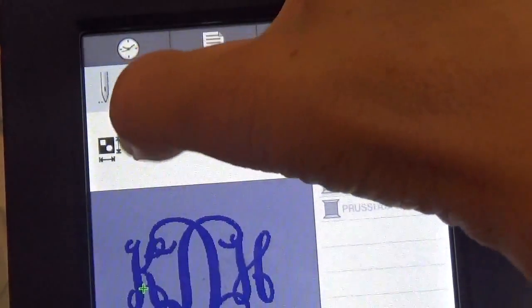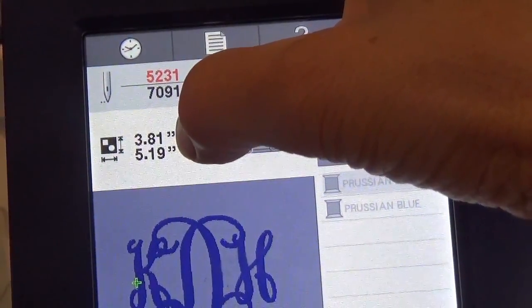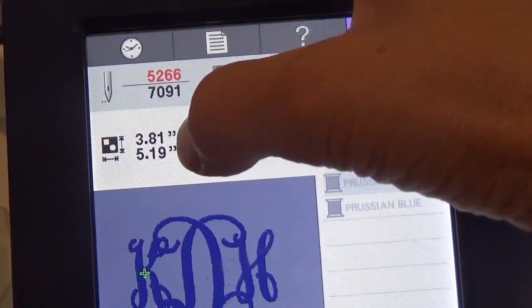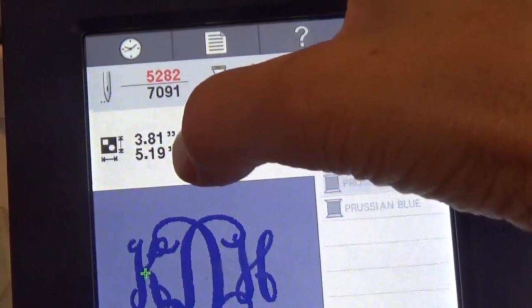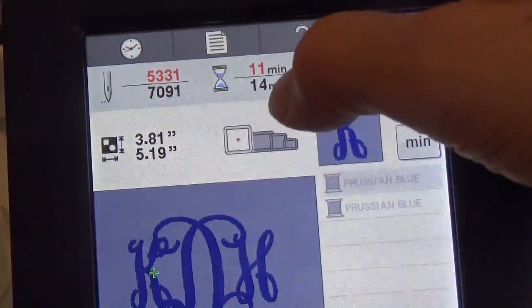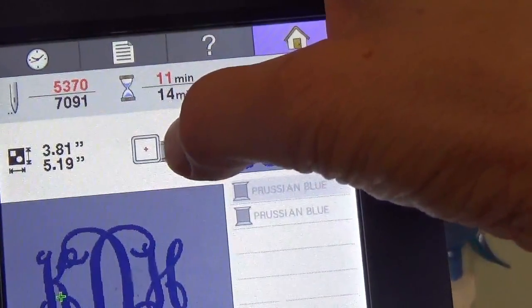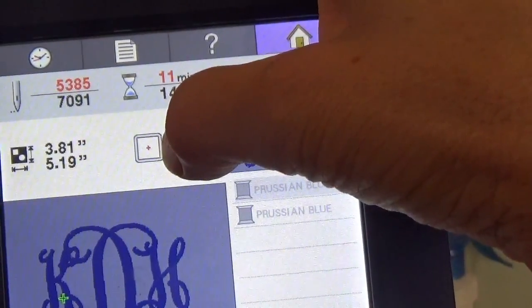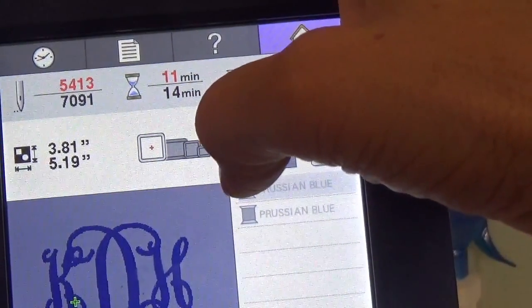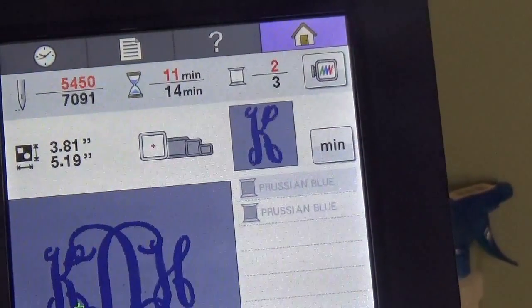This is the size, how tall this design is that I'm making. It's 3.81, 3 and 81 hundredths of an inch if you want to be exact. And the bottom is a little over 5 inches. It's 5 and 19 hundredths of an inch. Okay, so now this is what it's telling me the hoop that I need. But since I'm using the fast frame, that doesn't matter because I'm not using the hoop. You just have to make sure the fast frame is the right size.